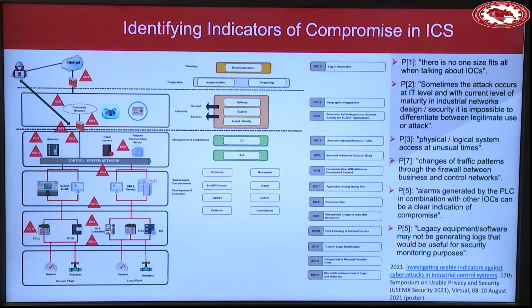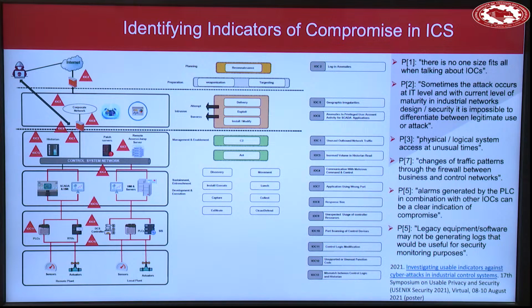It's not like an IT system, where we mostly look at the network level. We are mostly talking about data, where we have certain indicators in terms of how data has been sent in and out. So mostly when we say data, we are talking about data in a particular format, following a particular packet size, protocol, port, IP, and so on. But in OT, ICS is very different depending on the system we are talking about, the devices we are talking about, and the kind of attack you are talking about.